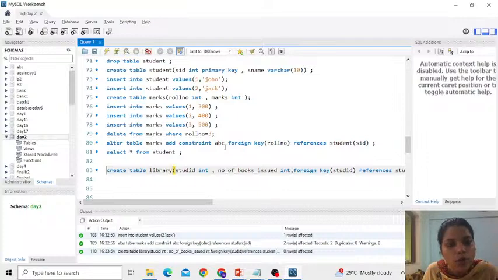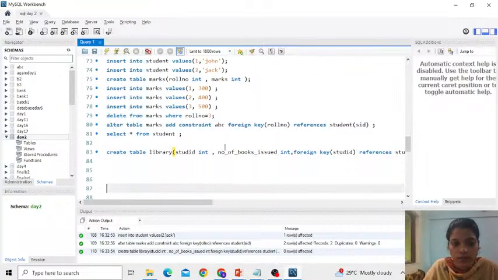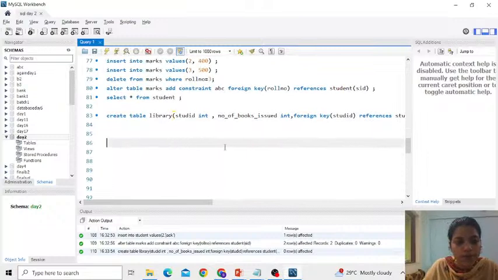Is that clear? Or do you want me to show you some more examples about foreign keys? Would that work, or should I give you one more example of foreign key with 3 tables? Come on, be frank. If you want an example of foreign key with 3 tables, quickly have a look.